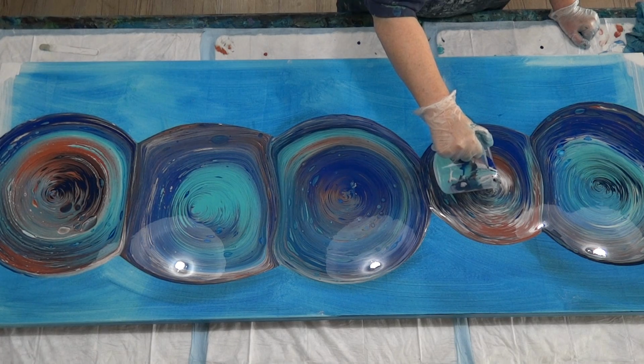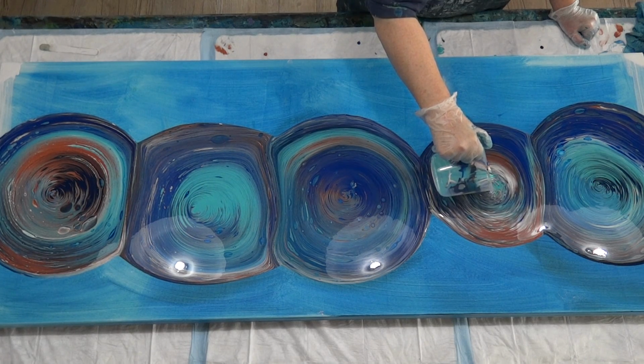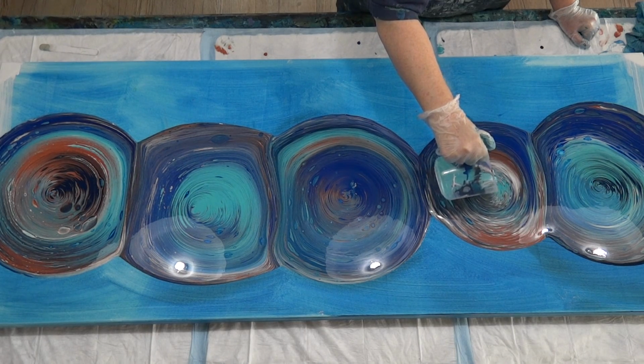And here comes some more aqua. Loving this aqua. Pretty much turquoise 50-50 with white, and then just a touch of cobalt blue is how I make my pale turquoise or my aqua.